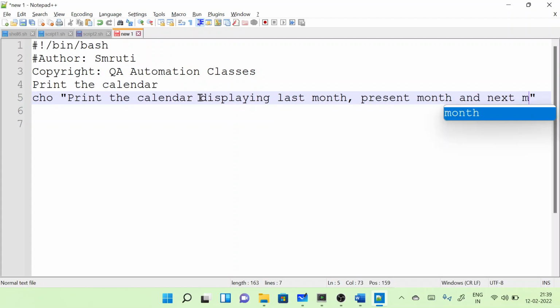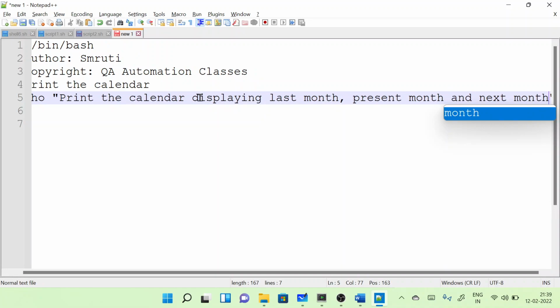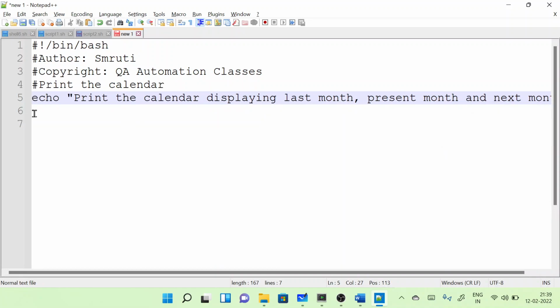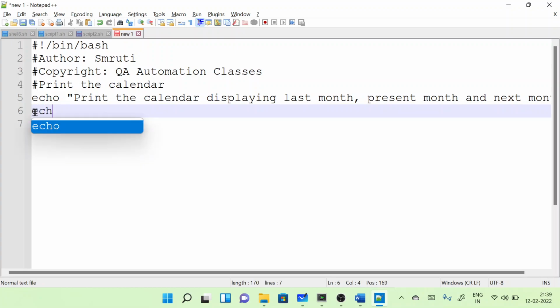So this is what I'm trying to print, and I'll say echo. So the command is cal hyphen 3, right?